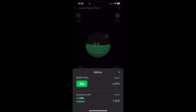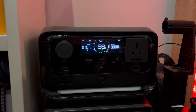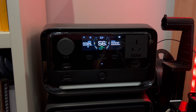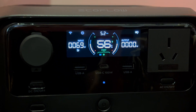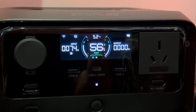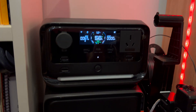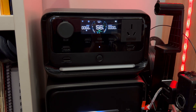I'll charge it up and we'll go from there. We are now charging from solar — about 100 watts of input from the 160 watt Ecoflow single-panel portable panel outside. It's going to take about 5.2 hours, so it won't finish charging from solar today. It's almost 20 to 1 and only a few hours of sunlight left with it being a bit cloudy, but I've got so much extra capacity now.